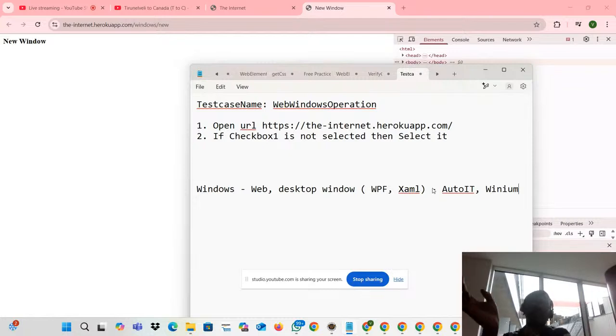Yes, that's a different story. If we have the time, we can talk about that Winium driver. They took some of the concepts from Selenium and developed a driver to handle desktop windows.